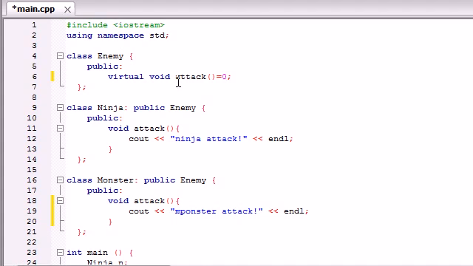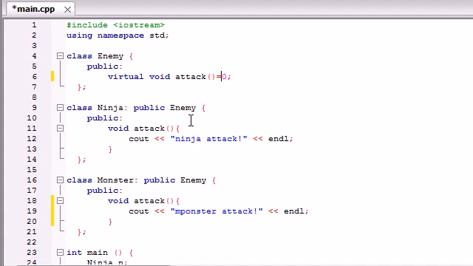So basically you're saying this virtual function, which we see equals 0 instead of a body, is now a pure virtual function. A pure virtual function has no implementation whatsoever, and by implementation, I mean body. It doesn't do anything at all.